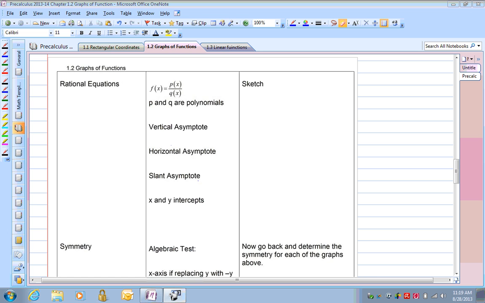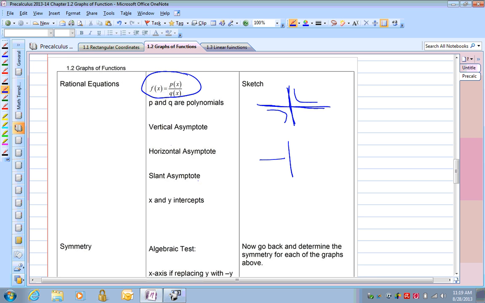We're going to talk a little bit about rational expressions. If you can remember, they come in that form where you have a polynomial in the numerator and a polynomial in the denominator. By nature, the parent graph or base graph looks a lot like this, with both a horizontal and a vertical asymptote. You can have slant asymptotes. I'm just going to give you an example where your graph would be maybe in here and in here. And they look in all sorts of forms.